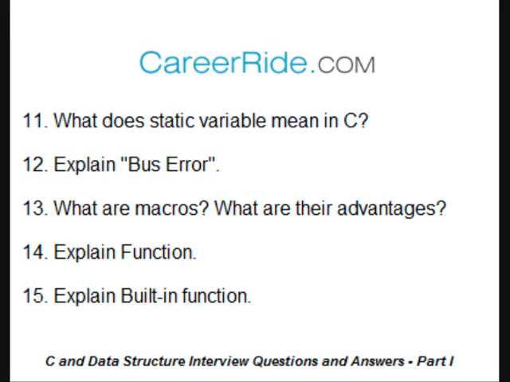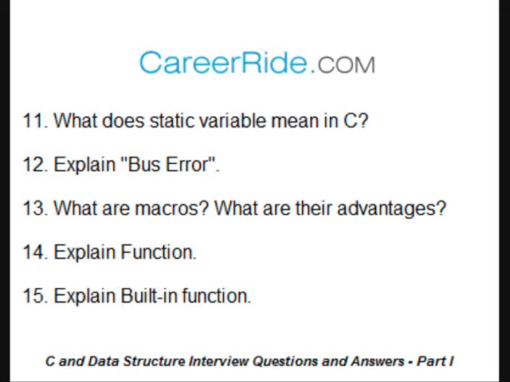Next, explain bus error. It is a fatal error in the execution of a machine language instruction. It occurs because the processor detects an abnormal condition on its bus. The causes may be invalid address alignment, trying to access a physical address that does not correspond to any device, or other device specific hardware error.